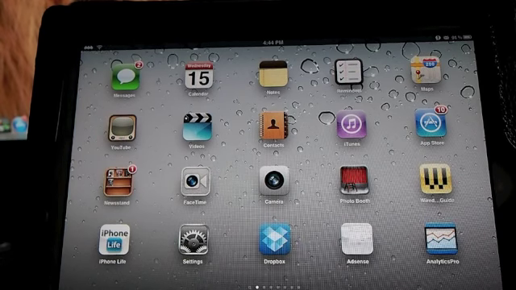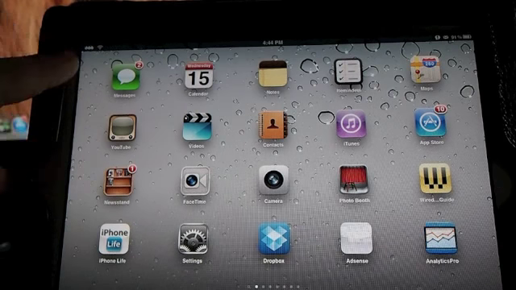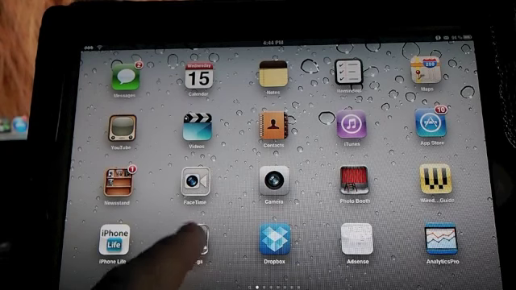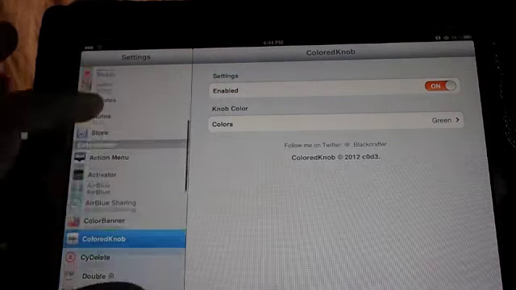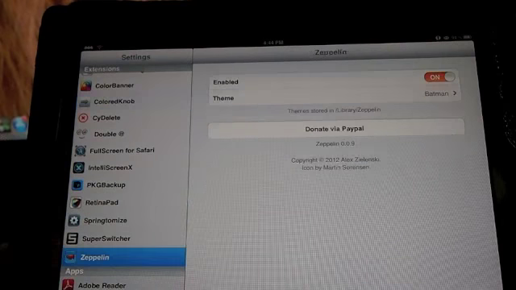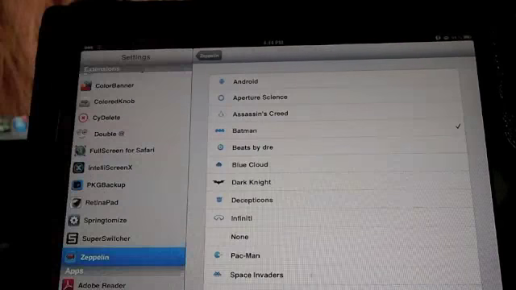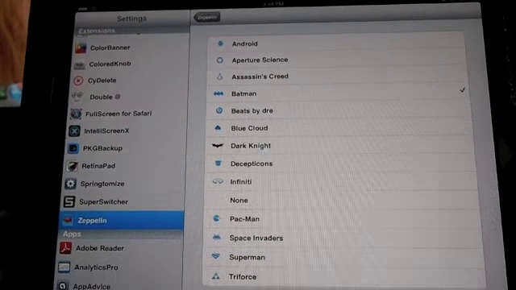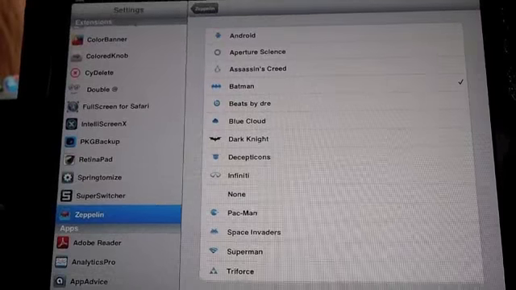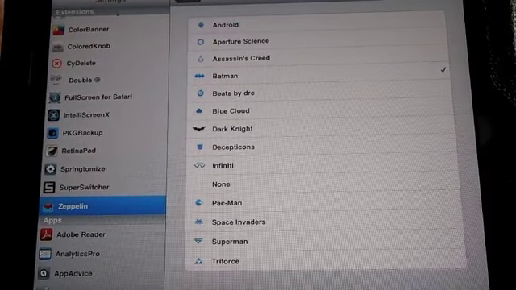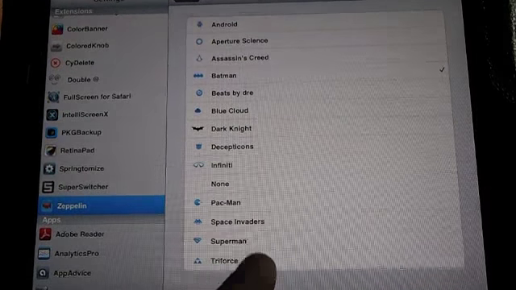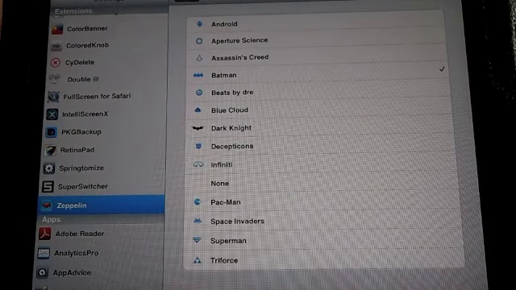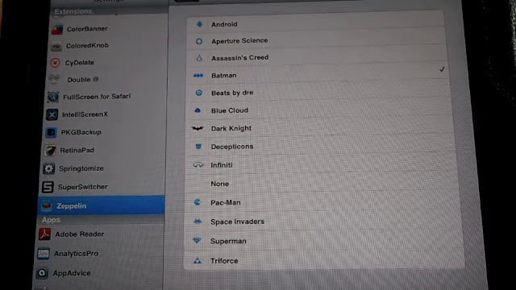And another one that you can tweak up here at the top, see the little Batman sign? That's called Zeppelin. They have a number of different icons that you can add up there. If you want to, you can even personalize. I'm working on getting an iPhone Captain logo. If you would like to add it in, just send me an email and I'll send it to you. It'll be free. You can put it right up here at the top. Whenever I get it worked out, I'll let you all know about that. That's called Zeppelin. It's free.